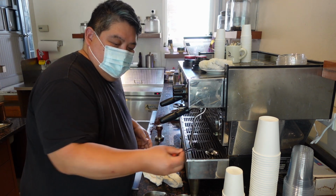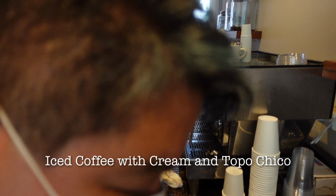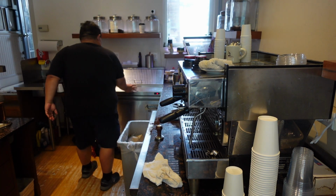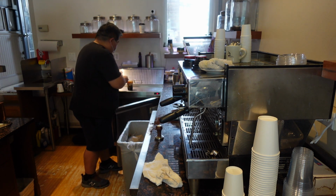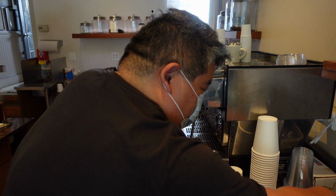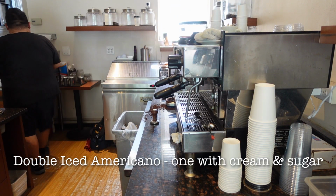Now, as always, it's time to clean up and get everything prepared for the next run, which is right now. What do we have coming up here? We've got a cold cup. Oh, iced coffee with cream and a Topo Chico. The iced coffee, as we already talked about, is prepared and ready to go in the back. It's really a simple thing once you've got the pitcher blended. Just a quick bit of ice, quick pour. This one we're going to have a little bit of milk. Then we're going to bring it back. Cap it up. And then the customer, of course, has pulled the Topo Chico from the fridge. I always offer to pop the cap for them because they're not twist caps.